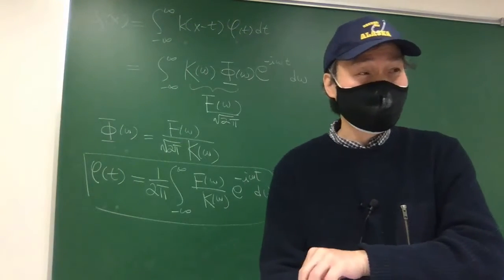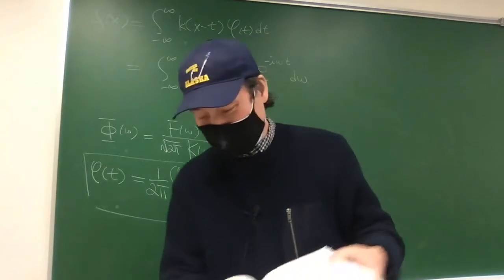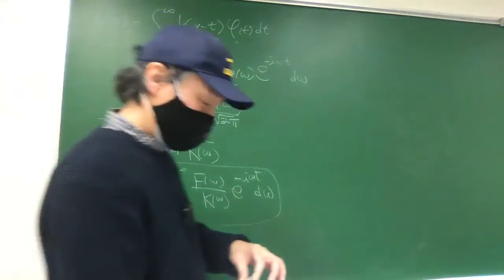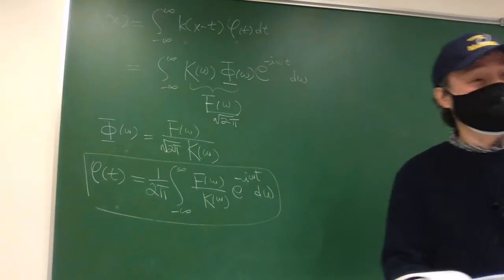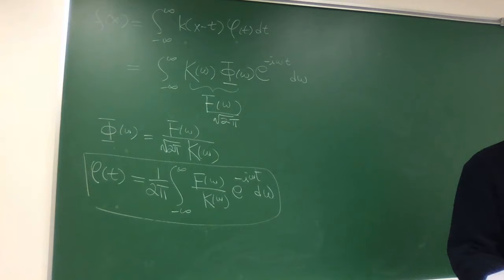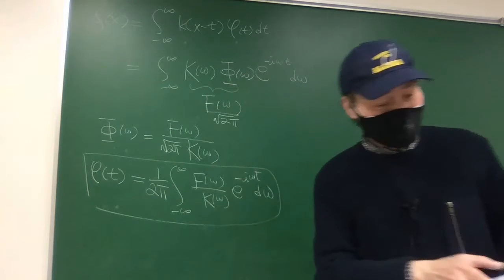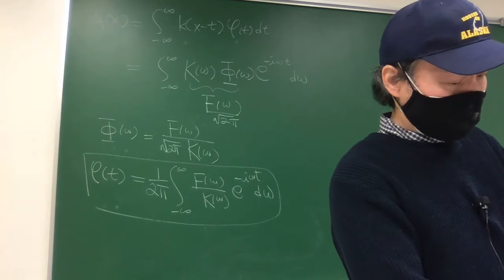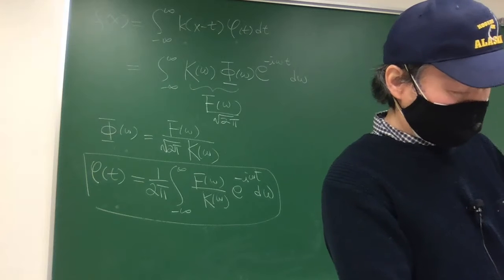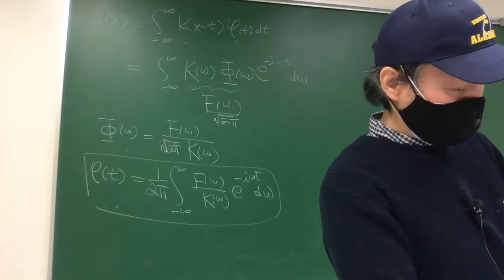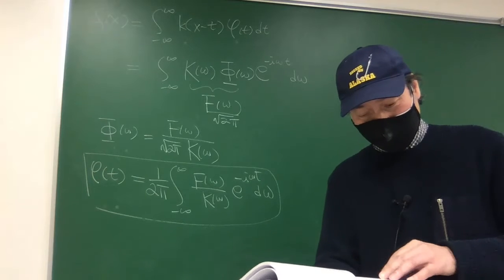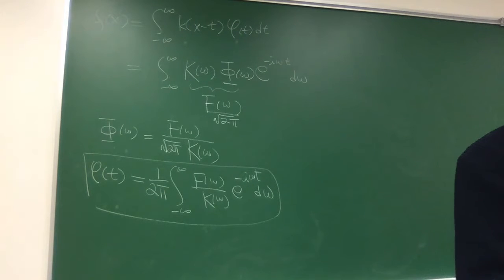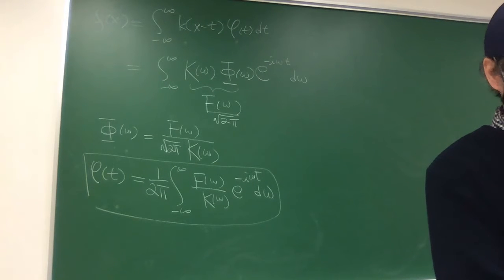So I will go through that because this method, although kind of straightforward, and you can solve the unknown function in a straightforward manner, is still a little bit special because it requires a special form. The integral is a convolution, so it's a little bit too special. So I will talk about other things more. The next one actually is also very special. It requires the kernel function that is actually just a generating function of some kind of special function. And so it's pretty special.